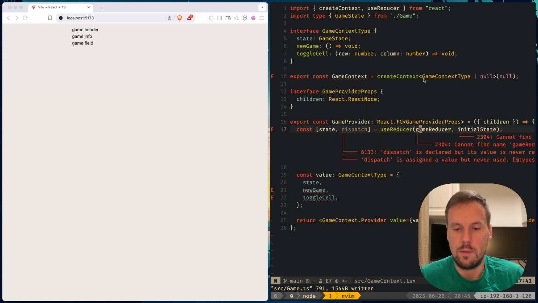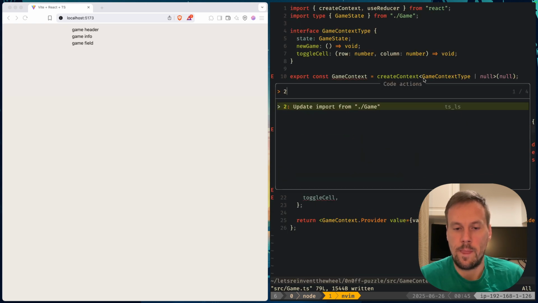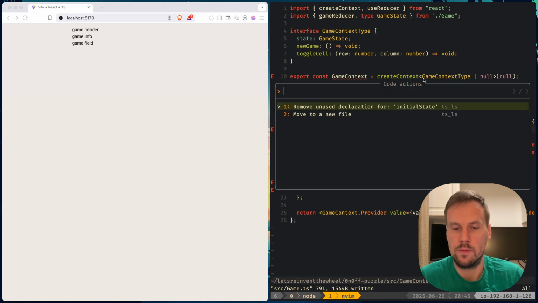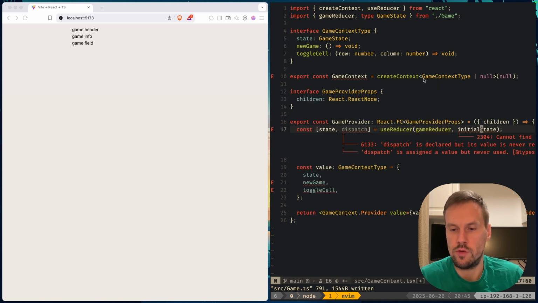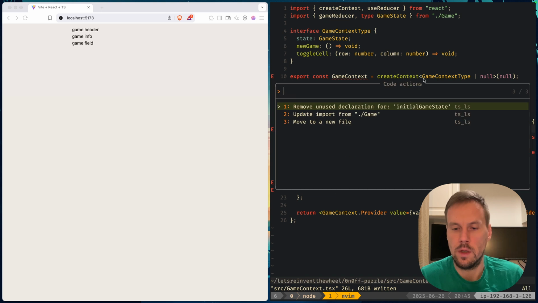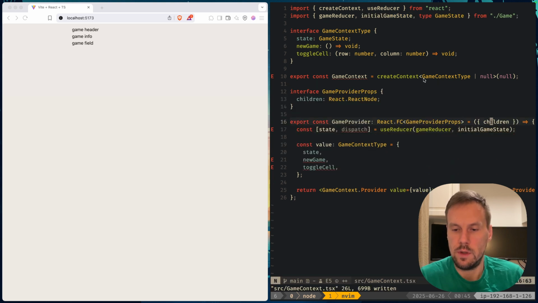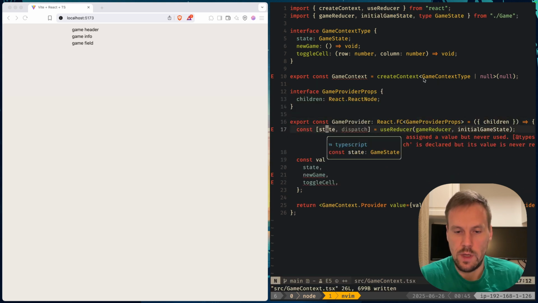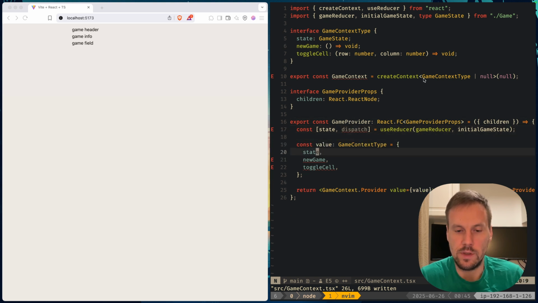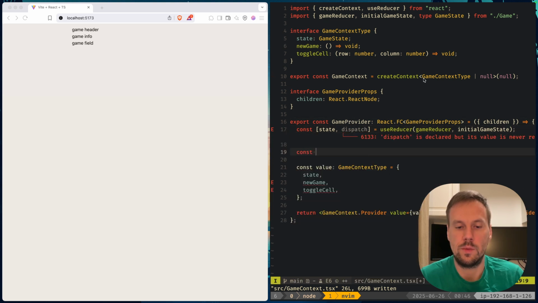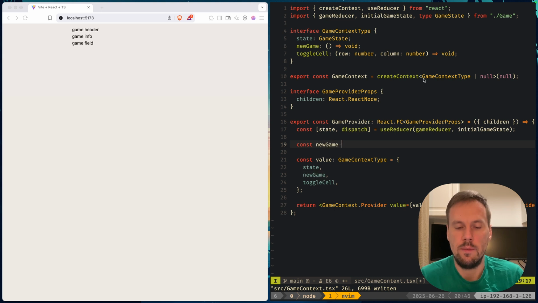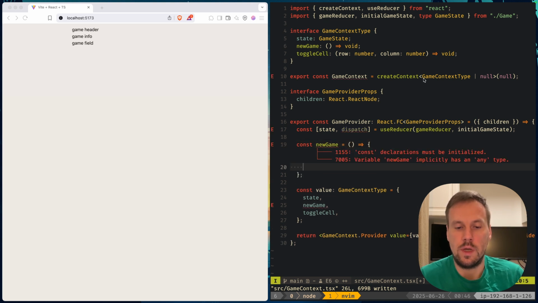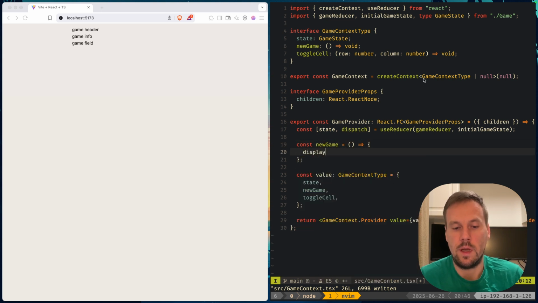Let's get back to game context. We can now update our imports. Initial, was it game state maybe? Yeah, initial game state. So we have state, which is game state, and dispatch. So the state we already have. Next we need to define new game, which is a helper function, simply saying that, hey, dispatch me an event of type new game.